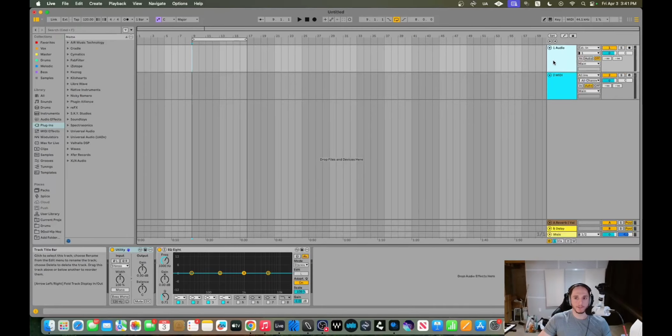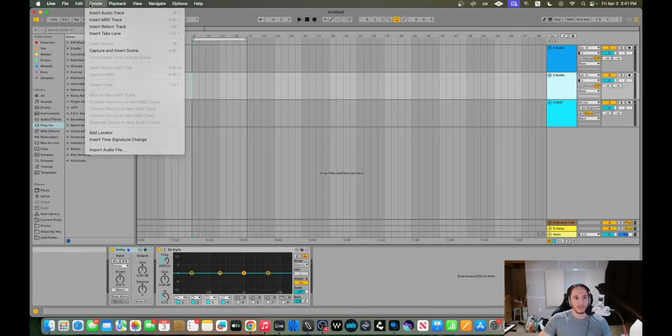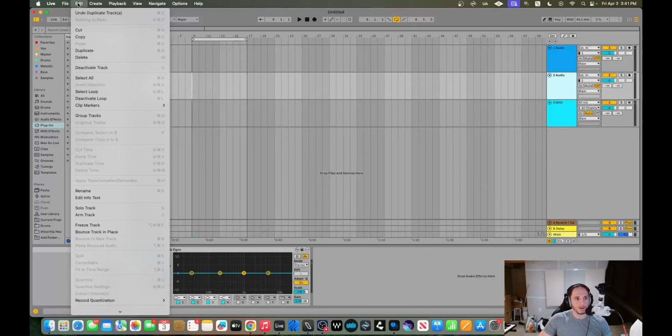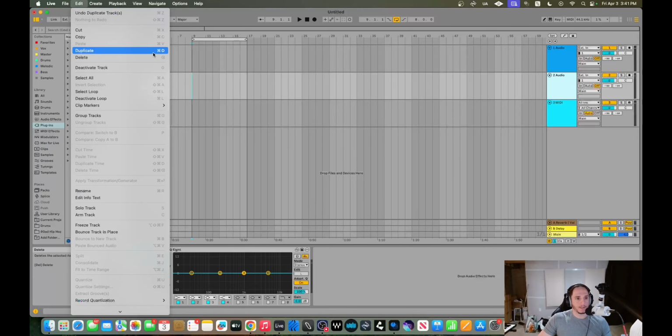So now, moving back to the arrangement window, if you wanted to create another track, there's a few ways to do it. Let's say you want another audio track. Well, the fastest thing to do is go to your keyboard and hit Command D. And I am on the Mac, so I'm hitting Command. And that will just duplicate. So if you forget that at any time, you can always come up to the top here with these drop down menus, and the key commands will always be next to where things are labeled.